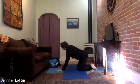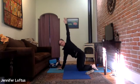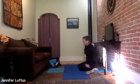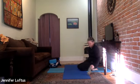And then come back up, reaching that arm to the sky and place your hand down onto the ground. Second side, left arm lifting, bring your arm through, slide that shoulder down, finding your breath, seeing what feels good here. As you open things up, can you feel the breath? Make sure your neck is relaxed. Make sure your head is relaxed. Try not to take tension in places that is unnecessary for your body right now. All right, and then go ahead and come on up and lift that arm back to the sky.